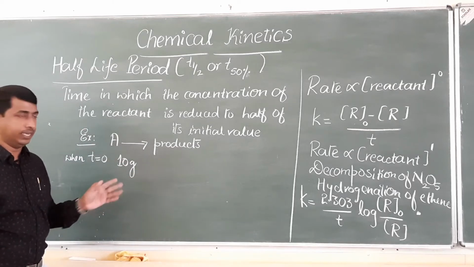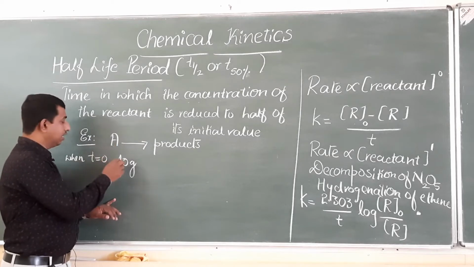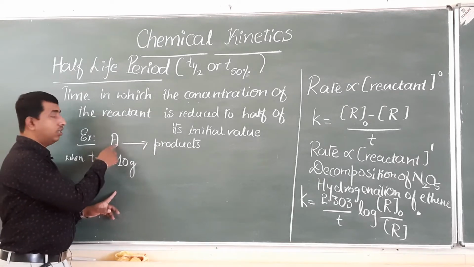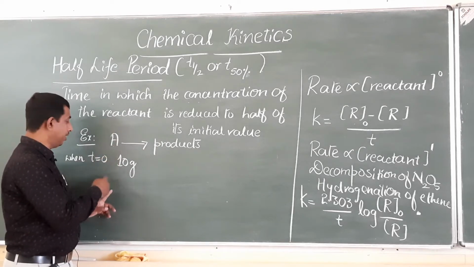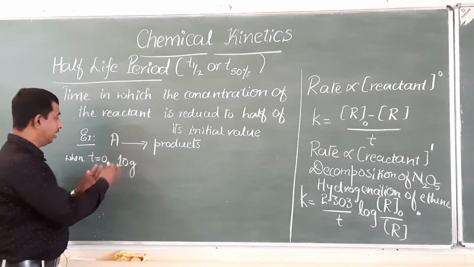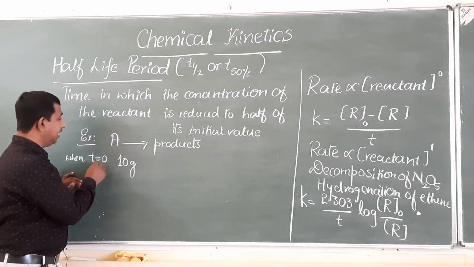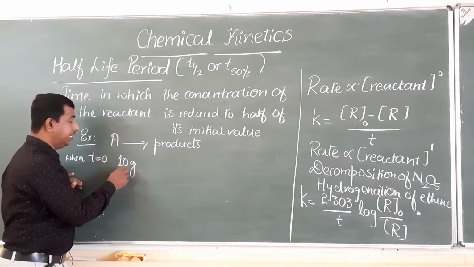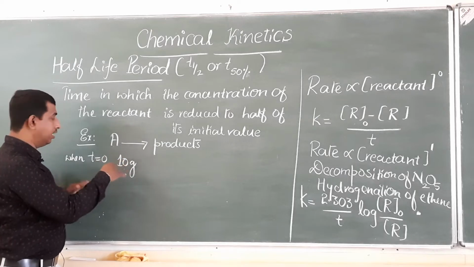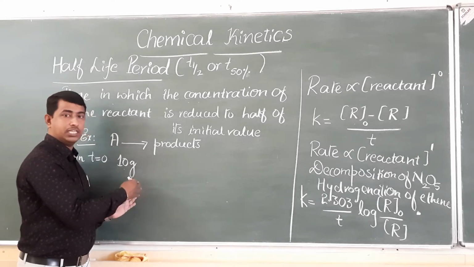Let it be equal to 10 gram. See, we know that in a given chemical reaction, the concentration of the reactant will be high in the beginning. That is, when time equals 0, the concentration of the reactant will be maximum. As time progresses, the concentration of the reactant goes on decreasing, correct? So when t equals 0, let its value be 10 gram. As time increases, this amount should undergo reduction, correct? So the concentration of the reactant goes on decreasing with respect to time.